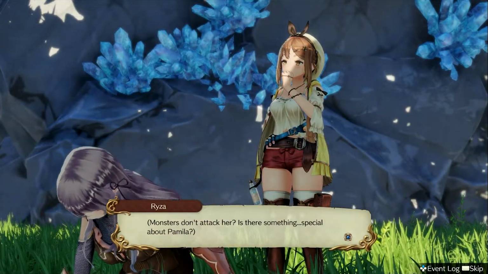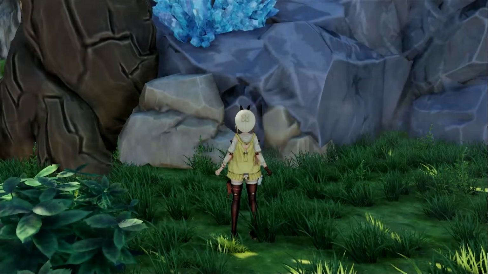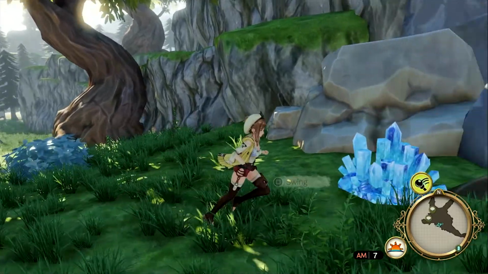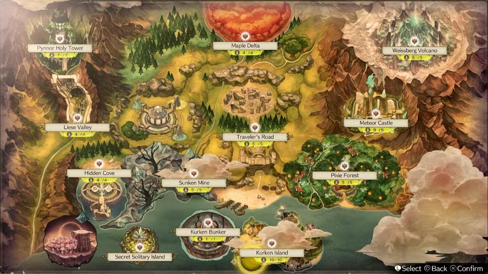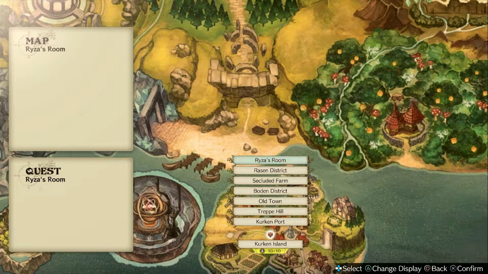Monsters don't attack her? There's something special about Pamela. Probably. We visited almost everything. Time to go to Trap Hill.